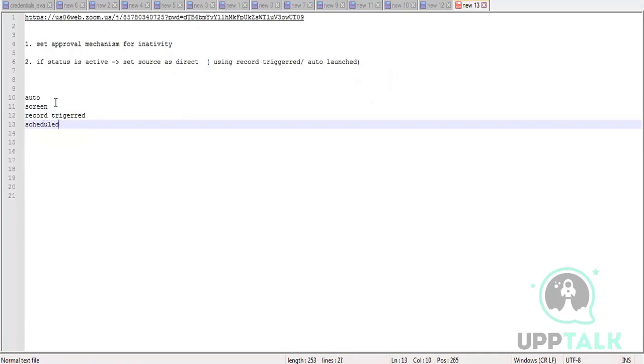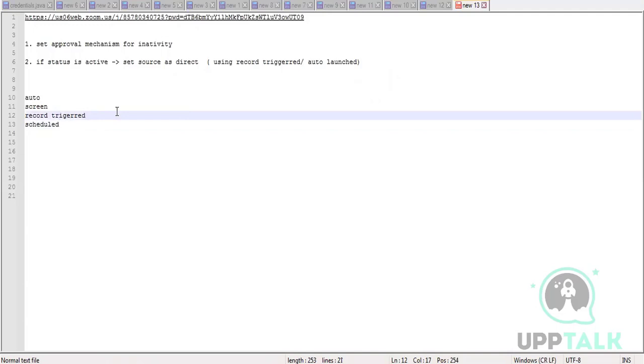So let's start with record triggered. Record triggered means once the record is created or updated or deleted, the way our workflow and process builder work. If I need to do some action on record creation, updation, or deletion, I'll go with record triggered, right?